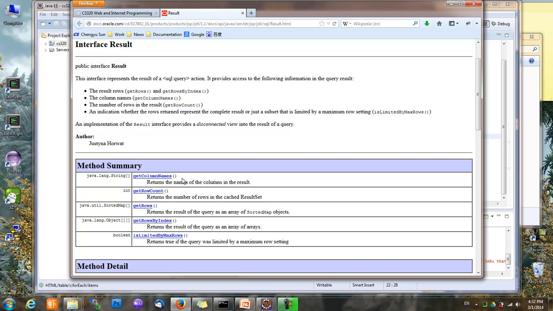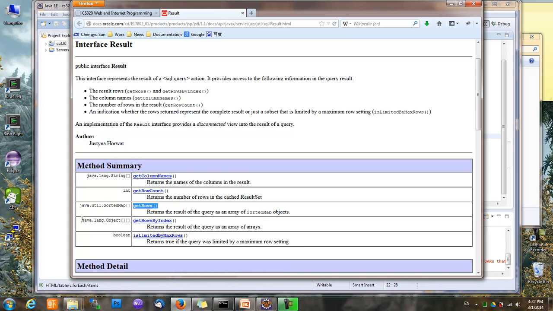Also, get column names returns a string array, and it also makes sense that if we want the column names, it's returned as a string array. If we look at all these getters, the only one that needs some explanation is actually this getRows.